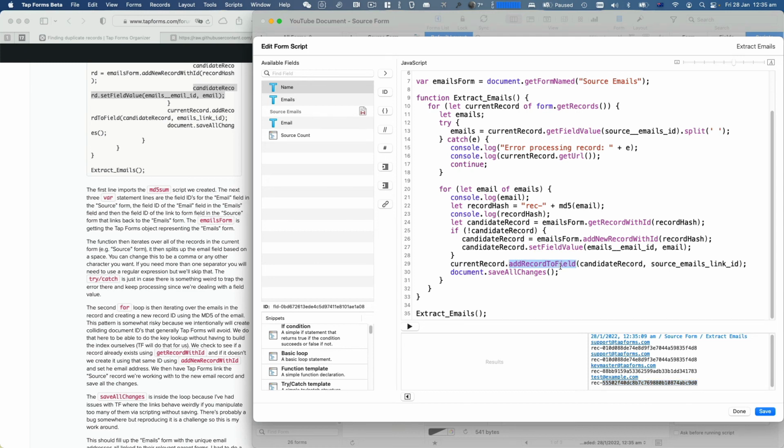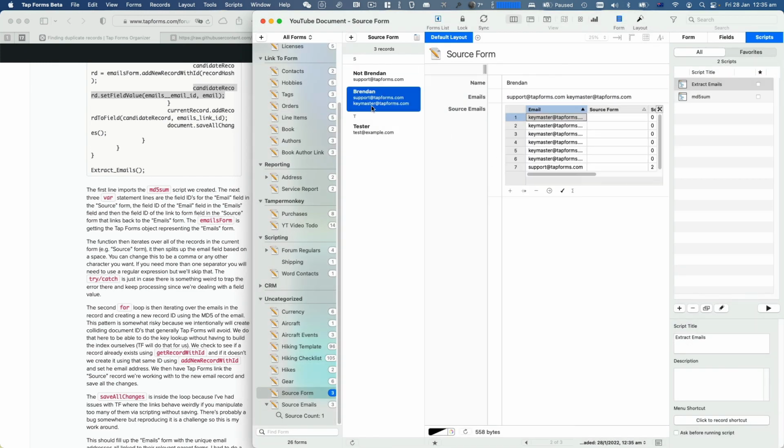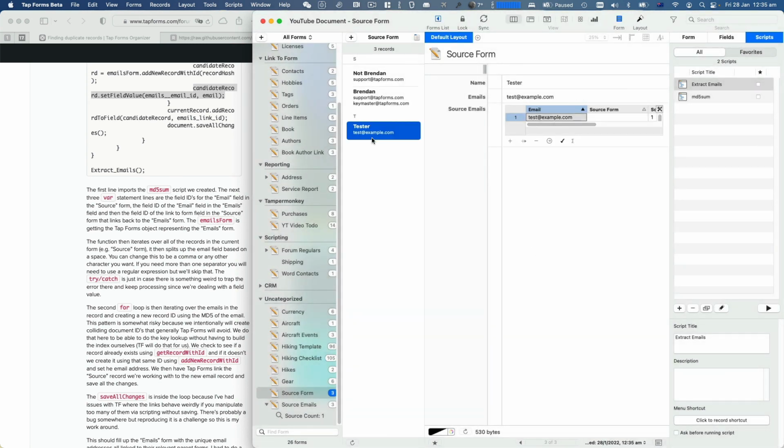I wonder if we've just uncovered a bug in add record to field where it's adding a duplicate when it shouldn't. Interesting. Because yeah, that's duplicating that when it really shouldn't. Yeah, if I unlink that, there's only one entry there. And everything else behaves properly.